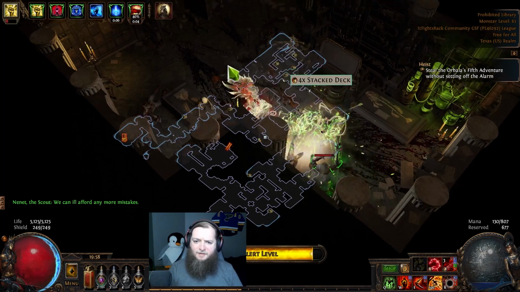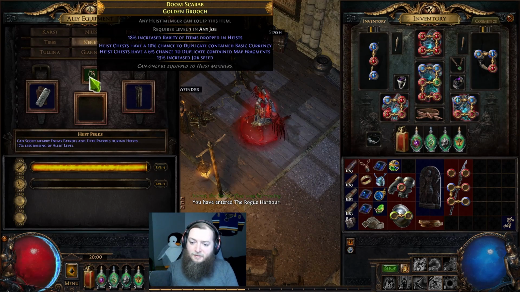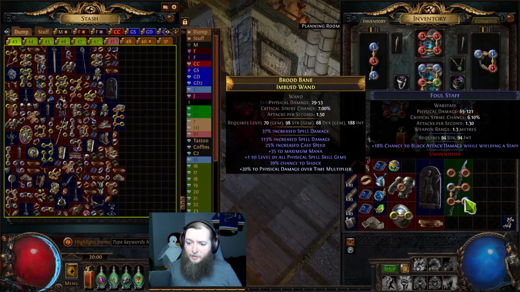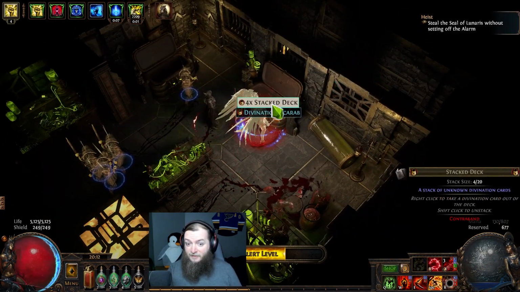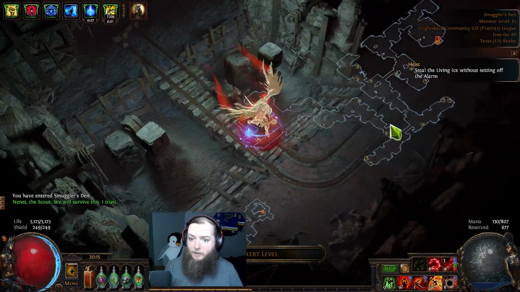4 stacked decks. So maybe it still is currency. Let's see. That was 10% currency, 6% map fragments, and duplicated the stacked decks. Or for some reason I got 4 out of the chest in some other way. Level 5 Nanette, I am going to switch to the divination card one. 4 stacked decks. This is with the div brooch on, and this is the second divination chest that I've opened. 4 chests in this one.